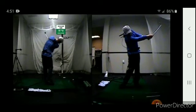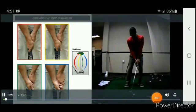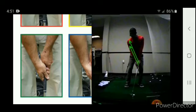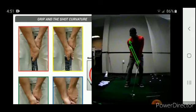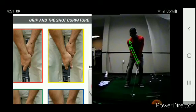Because I was even thinking, you can see in my grip there too, where both of the creases of the right hand point up at the right shoulder. Right. And that's more where we want your grip, kind of in this realm here, right? You have a slice prone grip and you're a hooker because you're using your hands too much through the bottom of the swing. So there's that grip position that's closer to where your grip is at, especially with your right hand. And even if we just move it into more neutral, where you get a little bit on the weaker side, that would be headed in the correct direction.